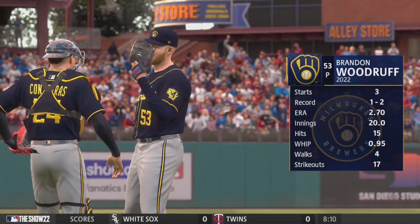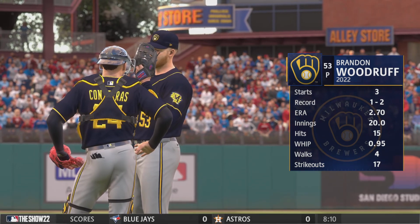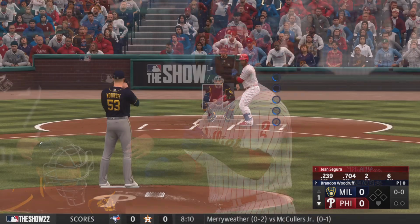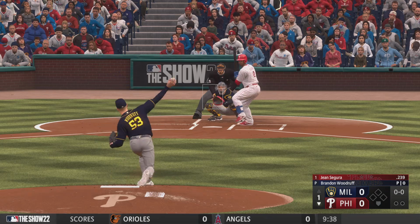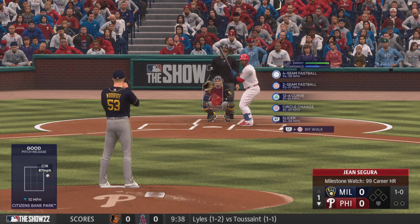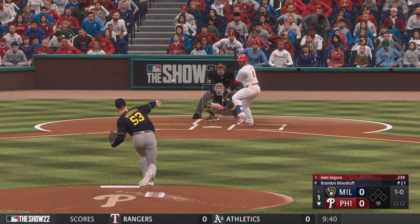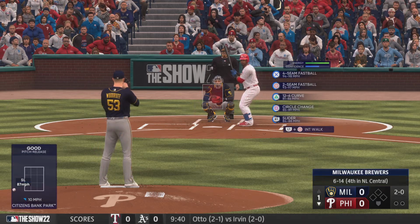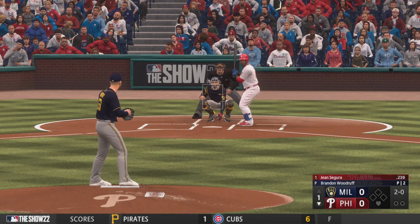Bottom of the first. And toeing the slab here, Brandon Woodruff. Chris, a sub 3 ERA for him a year ago. Well, when your numbers are coming in under 3 as a starting pitcher that's going out there every fourth or fifth day, taking the ball, competing against really good big league hitters, it's extremely impressive. And you wonder what he figured out last year that he can carry into this season that can help him to maintain that number or even drop it lower. We'll see, but we know he's got good stuff, and he should be really good in this one today.